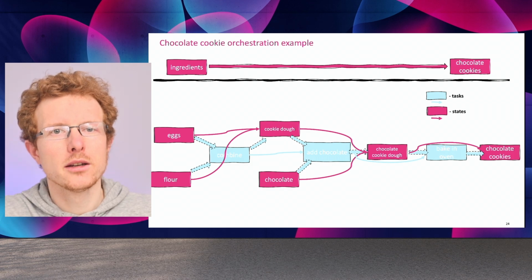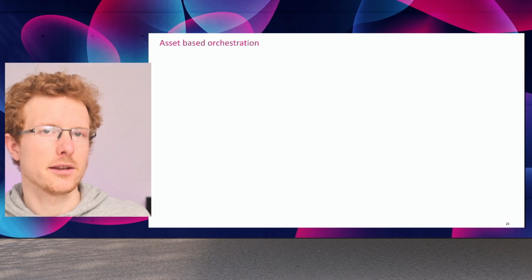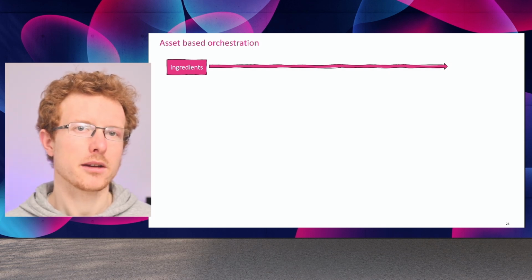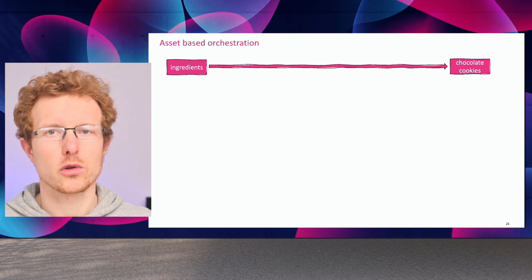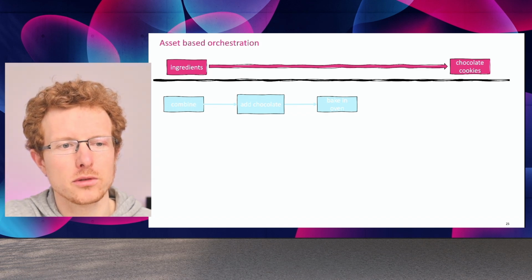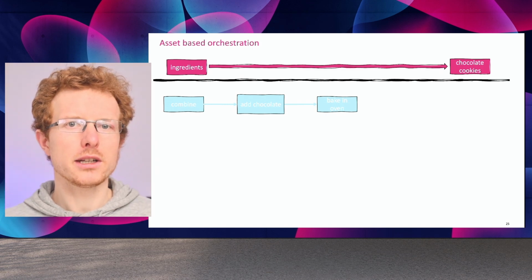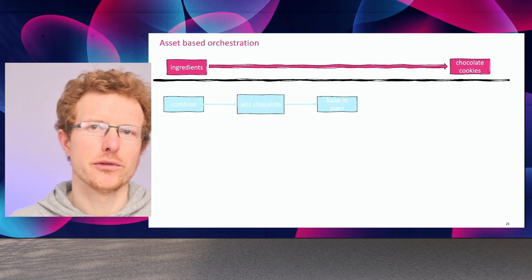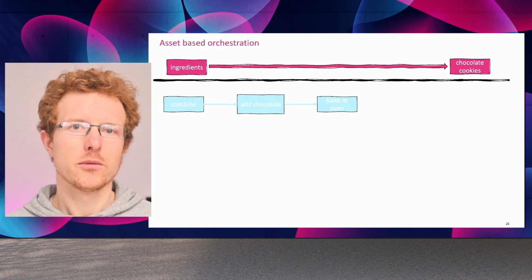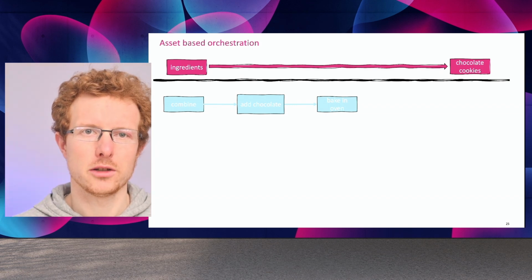So we are connecting here the states that we care about with the transformations to go from one state to the next one. But what are the implications of doing this? Let's step back and again look at the ingredients and the chocolate cookies. So we have two ways to get there. One way is the task-based approach. So we see combine, add chocolate, and bake in oven. It's already clear that a lot of stuff that we have seen before, the state that we care about, is not transparent for the computer, for the data dependencies, and thus the computer cannot act as a calculator and help us solve the data challenges.